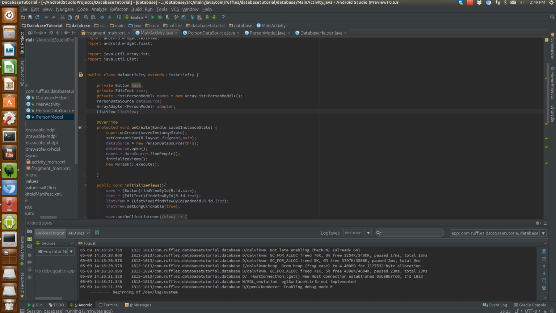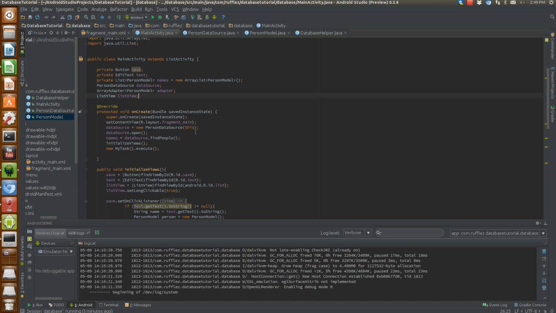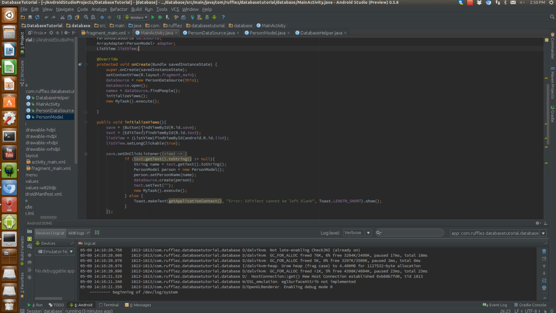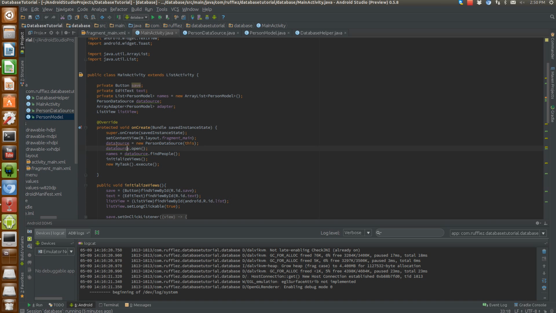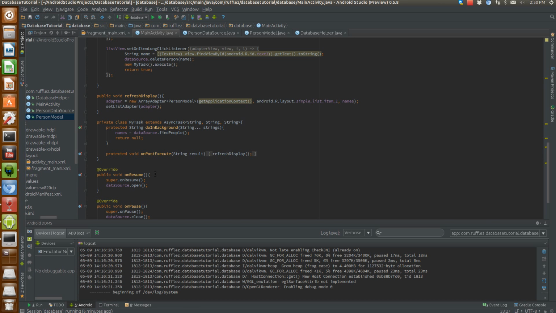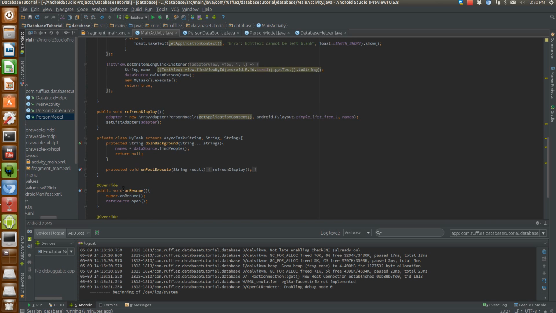And then we also need to initialize our list view, and this is for updating the list afterwards. So we're going to refresh everything again after we do it. Normally you would update a list view by calling notify dataset changed, but that doesn't work in this instance. It doesn't work with a regular array adapter, which, for simplicity's sake, is what I'm using here. So all you're doing is we need to open up the database when we create it. So on create, I've opened it because we need to access it to read it. And I've also done it on resume. So let's say we go and do something else and we come back to it.